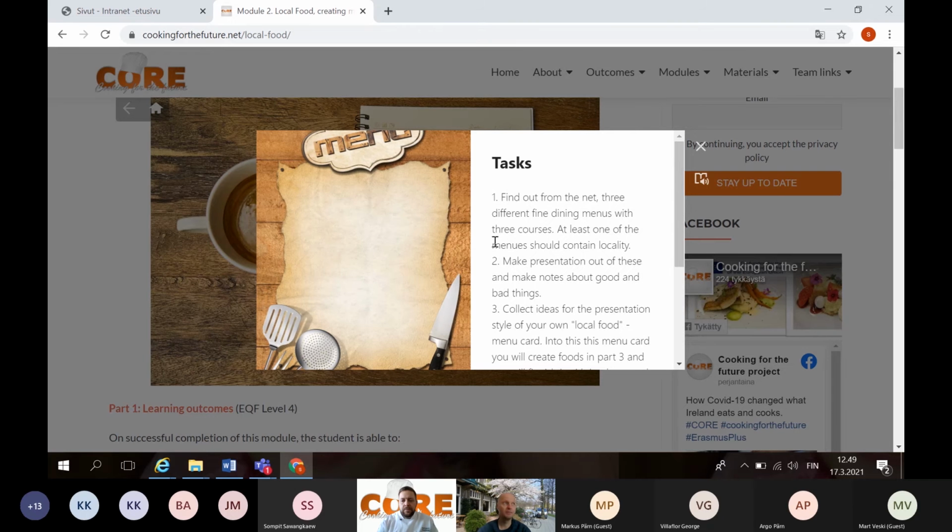Like on the Estonia side, I know that there are a lot of different kinds of restaurants who are using these kinds of ideas and methods in their own cooking. And they have a kind of visualization and also new trendy things going with the menu planning.